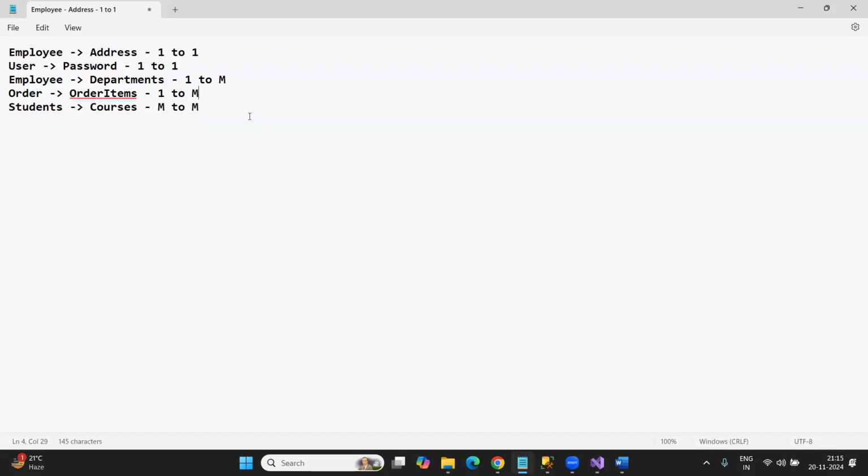In the third one, you said that employee to department is one to many. When that person asked the question, you said that one department can have multiple employees, which means department to employee is one to many. No, here I'm not specifying from employee to department or department to employee. This is the overall relationship.